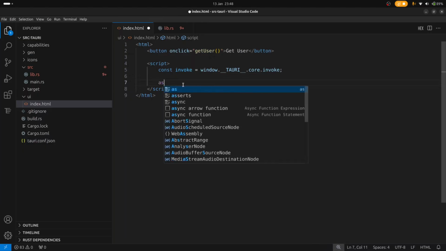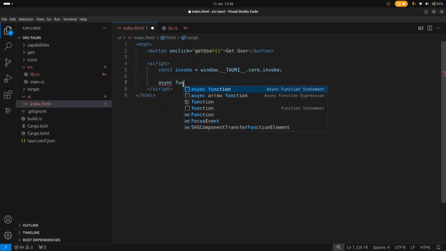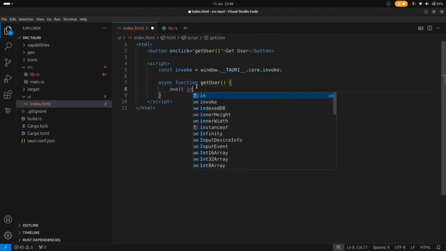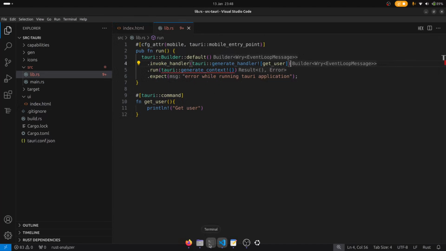It has to be an async function because the invoke function returns a promise. So async function get user, await invoke, and now the name of the Rust function, which is get user. Okay, it looks about right, so I'm going to go ahead and compile it.